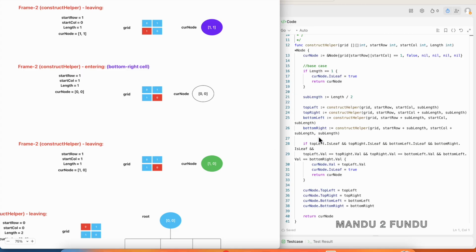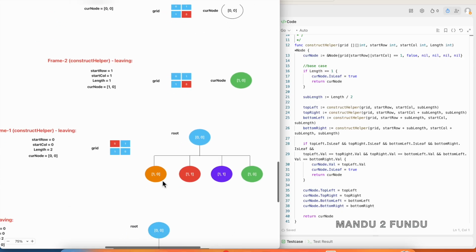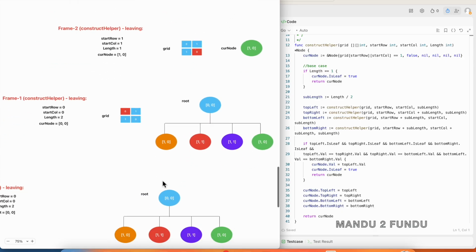Once all these 4 function calls are returned, we go back to frame 1, where we check whether all the returned nodes are leaf nodes and all have the same value. In this case all are leaf nodes but they have different values 0, 1, 1, 0.